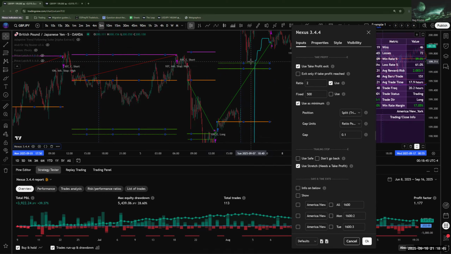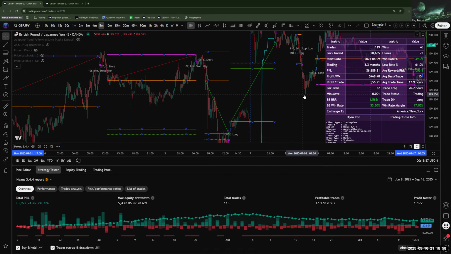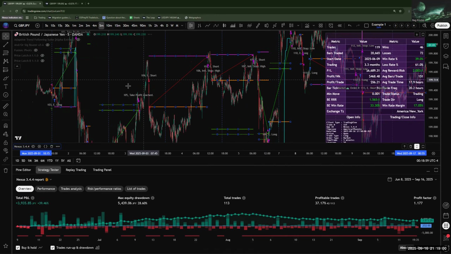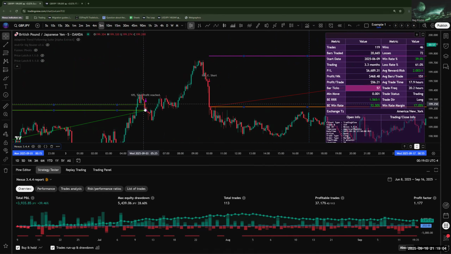And then once it's hit this line, only if it then comes down and hits this line here, do we exit? So that's your buffer so that you can have a little bit of an up and down and maybe still get a nice trade. Here you can see it went up, hit here, and then came down and hit here. So we got an exit there.